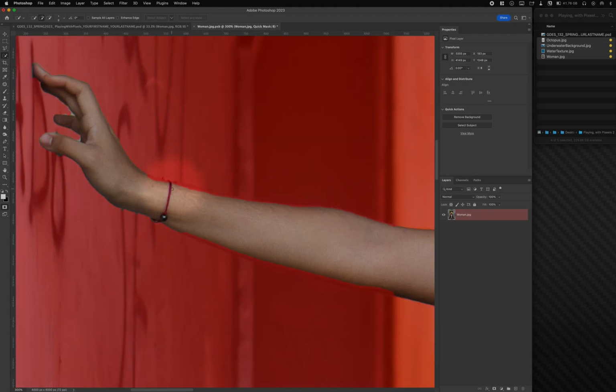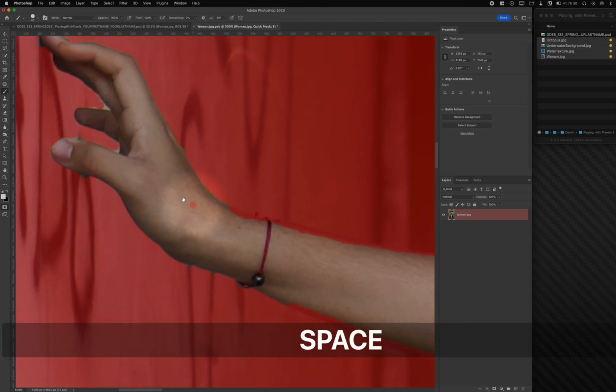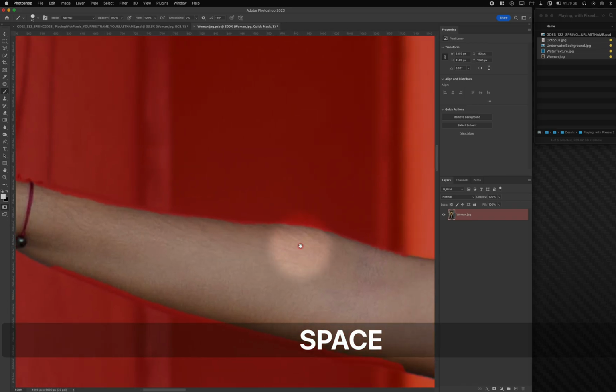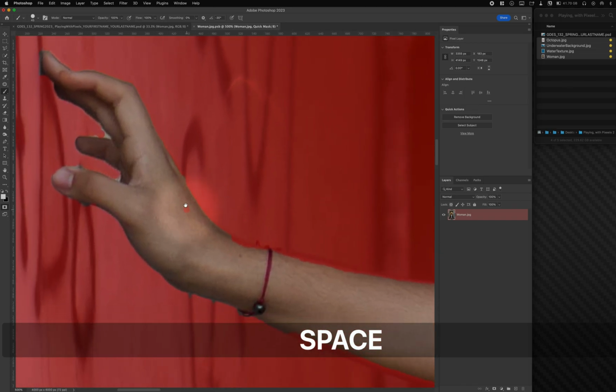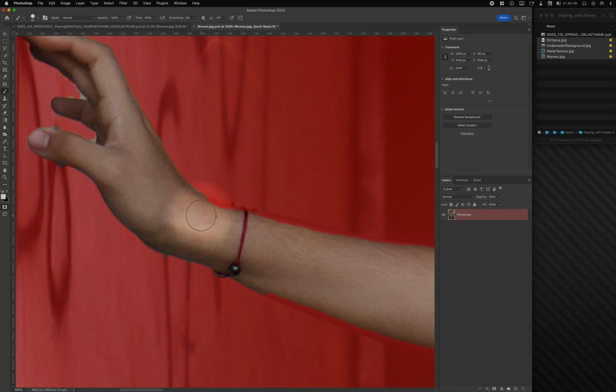Okay, so now I want to show you just using the quick mask mode and the brush just to refine this a little bit. So clicking on B for brush, and where her arm here, it's just really blurry, and so it's not picking that up very well. And rather than going in and trying to do a quick select, going back and forth, I'm going to just paint this in.